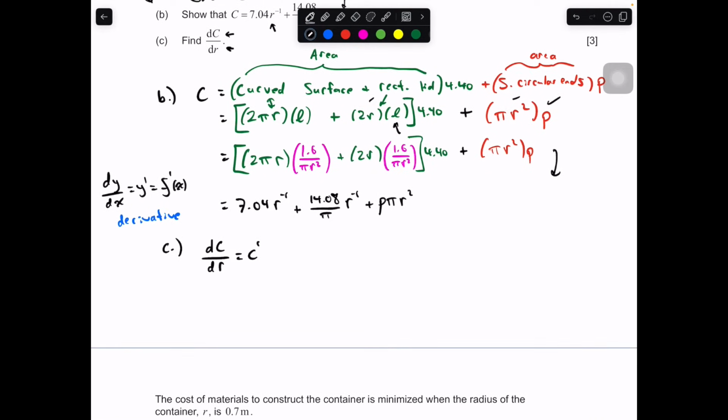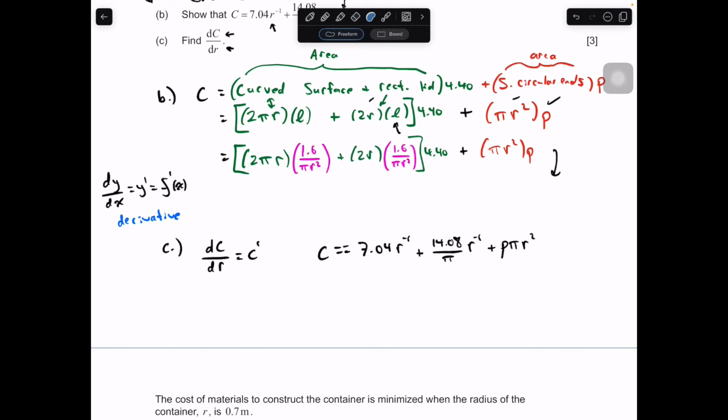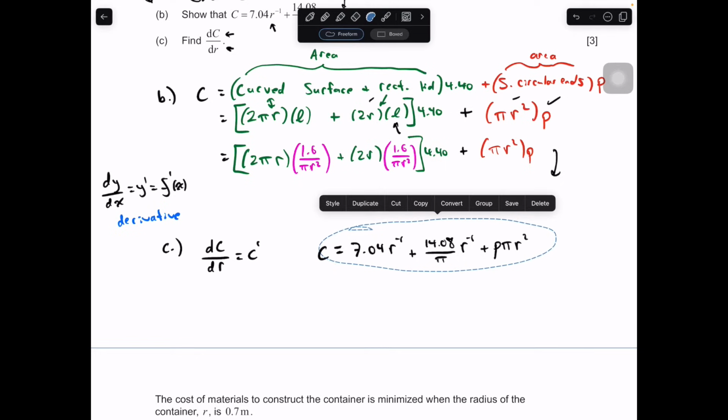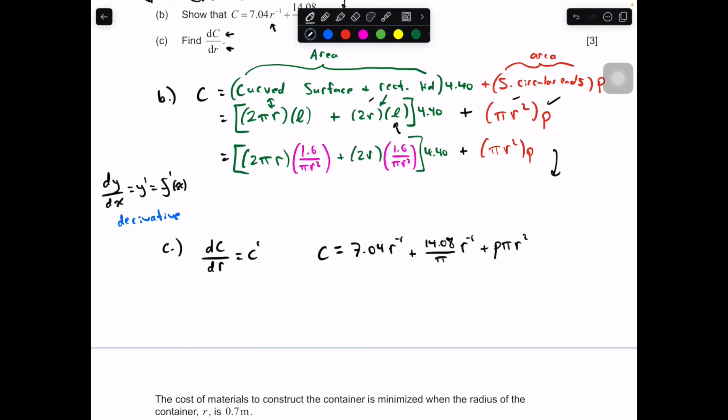Here's c. C is equal to, I'm actually just going to borrow this right here. There we go, that's good. And now let's take the derivative. Formula booklet has our derivative. I'm going to write it out real quick. If f of x is equal to x to the power of n, this is given in your formula booklet, the derivative is equal to n times x to the n minus 1. So we multiply by our exponent, and then our exponent reduces by 1. Let's give it a try here.